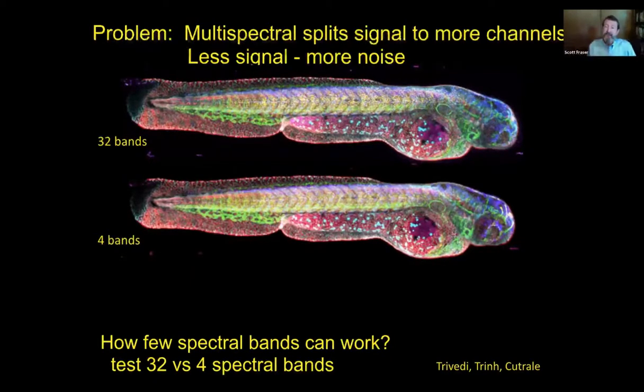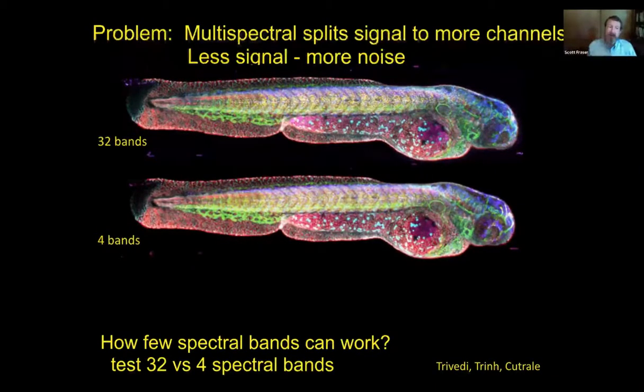And while this sounds like a very good thing, what you're doing is adding 100 channels worth of noise and splitting up the signal into 100 different channels. So you're both decreasing the signal per channel and increasing the noise in the overall thing. So one of the things we've been working on over the years with the hyperspectral phasor is to see just how few channels we can deal with.